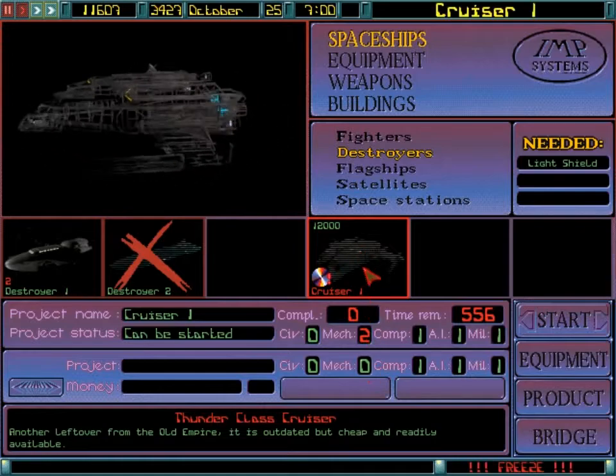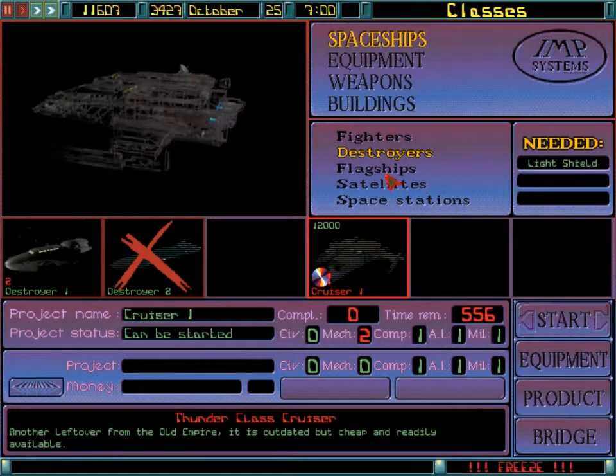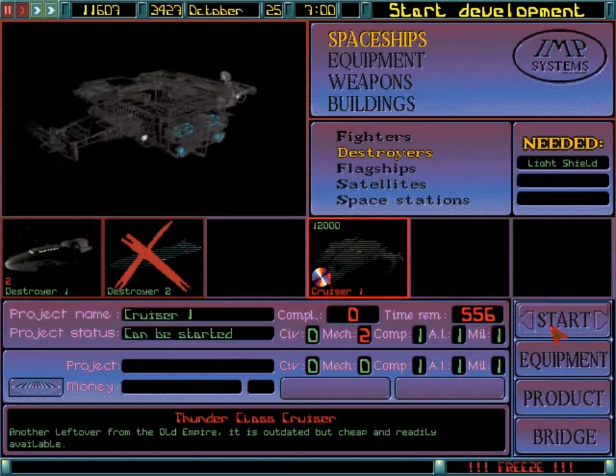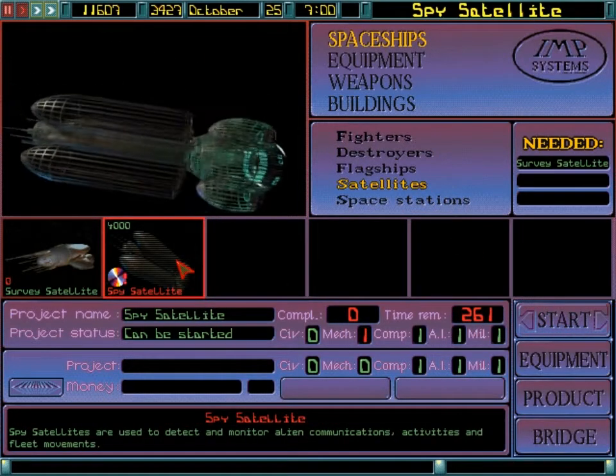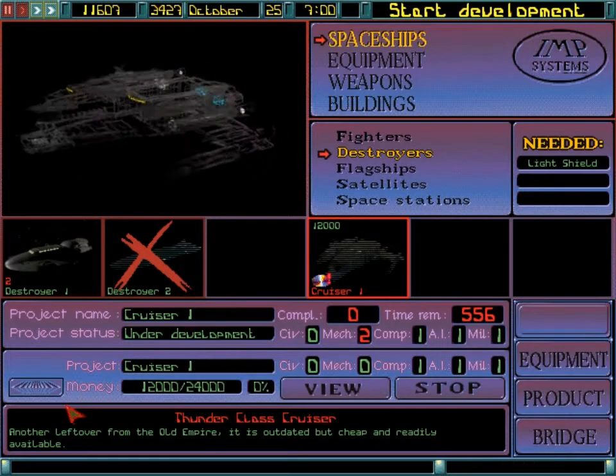I do want to research this cruiser because I want to get rid of the destroyers as quickly as I can. So I will be starting this research for now. Actually, let's look at the spy satellite. No, we need mechanics here first. So research started, let's start that.